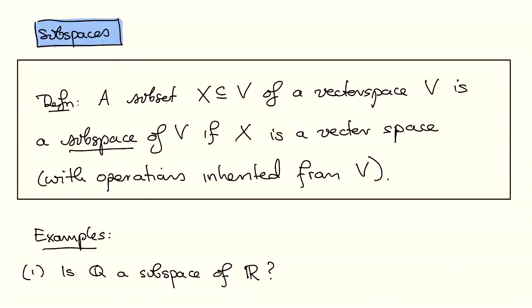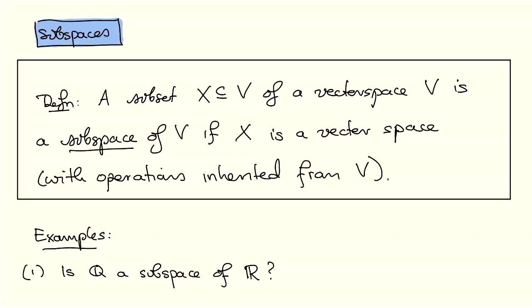We didn't get to subspaces last time, but it's fairly obvious what we're talking about here. A subspace of a vector space is a subset which is a vector space in its own right. And again, just like with fields, you don't get to play around with the operations. It's got to be a vector space with the same operations that the original vector space had: the same rule for the vector addition and the same rule for the scalar multiplication. In particular, it's going to have to be a vector space over the same field. You're not changing the fields when you're going from a vector space to a subspace.